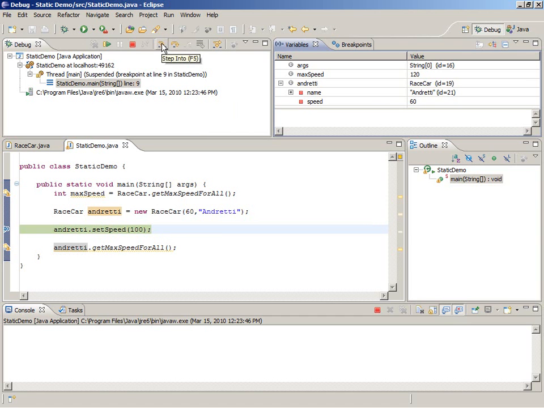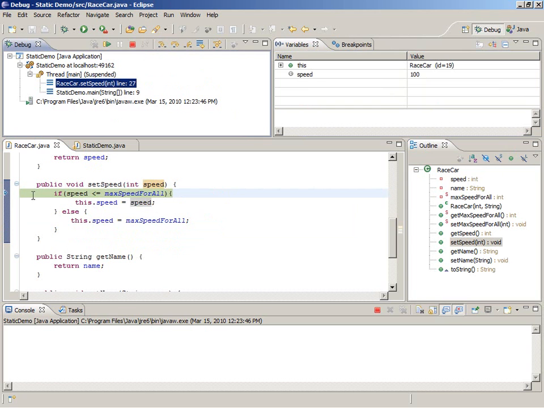So I'm going to step into the setSpeed method, and what do we have available now inside of the setSpeed method? Well, we have a variable called this. This is the object that got us into the method. And if we pop that open, we can see, yes, indeed, the object that got us into this dynamic method has the name Andretti and the speed 60.